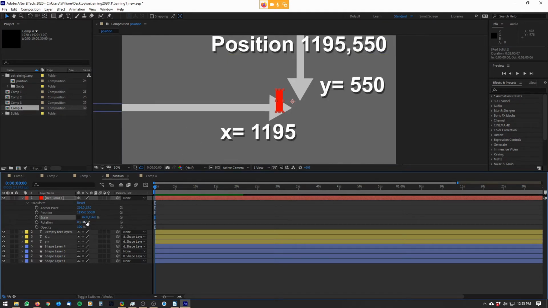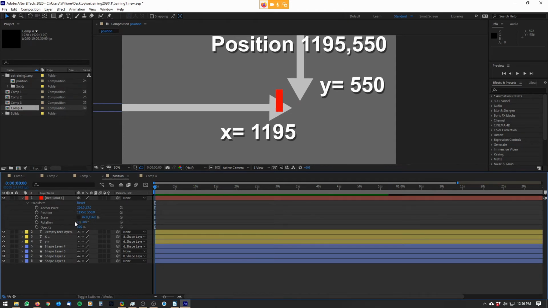And rotation basically just rotates the layer around that point. This is in degrees. A circle has 360 degrees, so if I type 360, it'll just move back to the start position. And then you'll see that you've got two numbers over here.